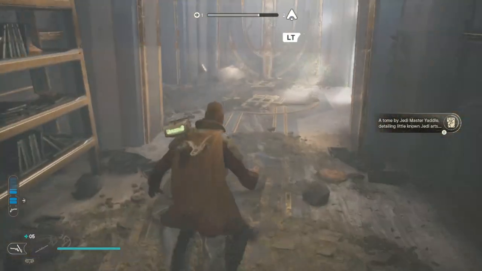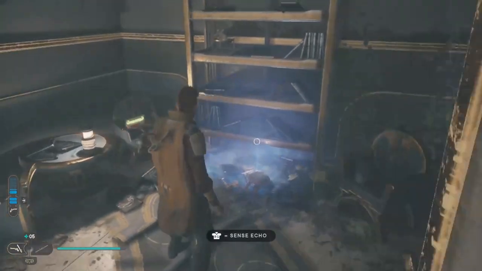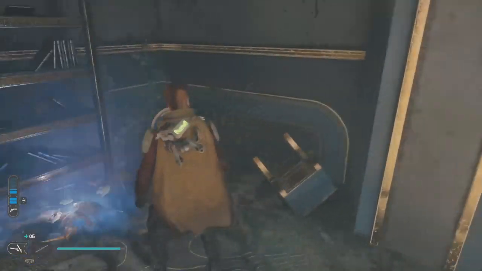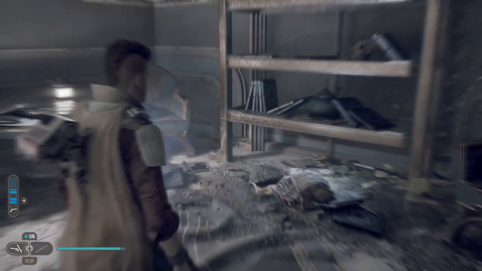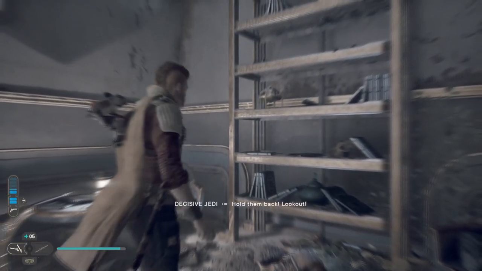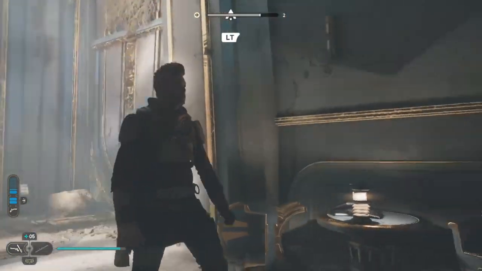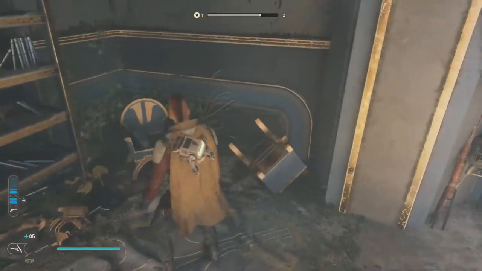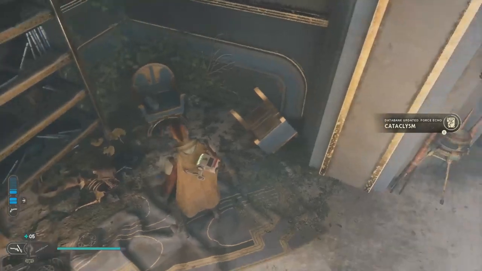Okay, cool. We can go up there. I mean, what else is going on? We've got ourselves a little echo. I want to look behind me before I go and do that. Okay, cool. Let's see what we've got here. Thank you. Bam. Noises. Hold them back. Oh, not the stoic Padawan. Oh. And look, these ones are skeletons, so why wasn't the other one a skeleton?